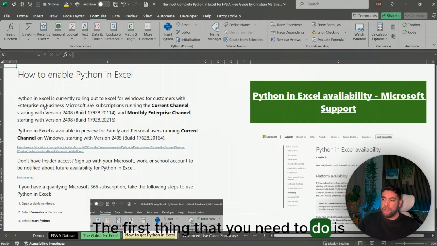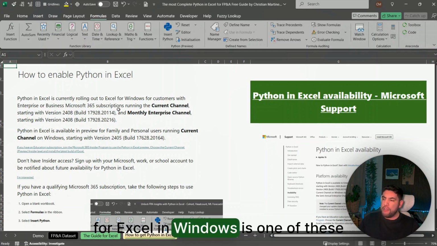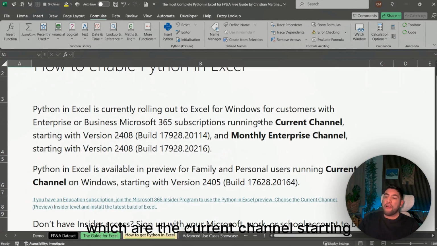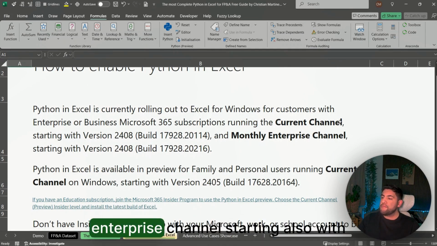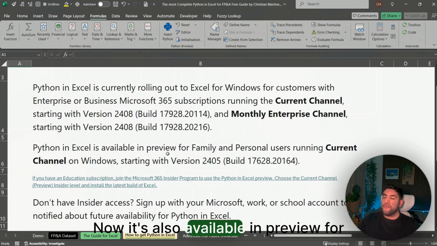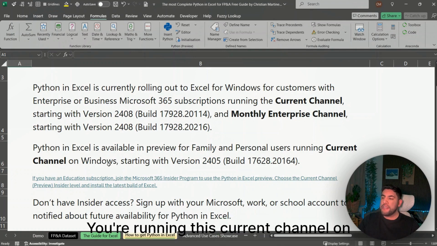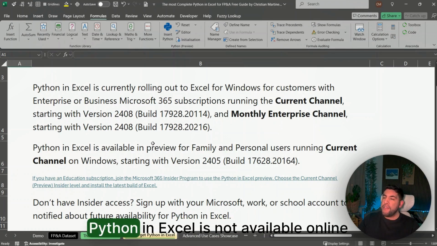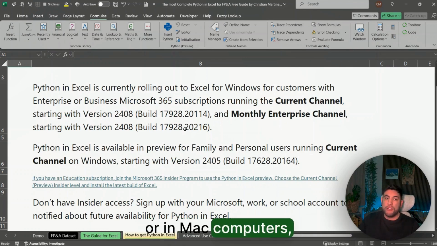The first thing that you need to do is to make sure that your subscription for Excel in Windows is one of these on the screen, which are the Current Channel starting with version 2408 or the Monthly Enterprise Channel, also starting with 2408. It's also available in preview for Family and Personal users running the Current Channel on Windows. One main thing is that as of today, Python in Excel is not available online or on Mac computers, just on PCs.